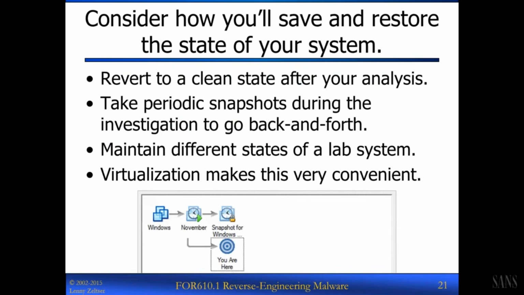In addition, sometimes when you're performing analysis, you go pretty deep into the code. What I mean by that is you might, for example, be looking at the assembly instructions and you start following a variety of branches. Before you know it, you're not even sure how you got to where you are, but you know that you need to keep moving forward. Well, in those cases, it might be helpful to also take a snapshot. That way, if you encounter some sort of an error or the program crashes, you can just revert to that snapshot and continue your work. So snapshotting is something that we're going to use pretty heavily. Now, it does take up disk space, right? So you're going to need to have that in order to do it. But you'll find that to be pretty critical to performing efficient malware analysis.